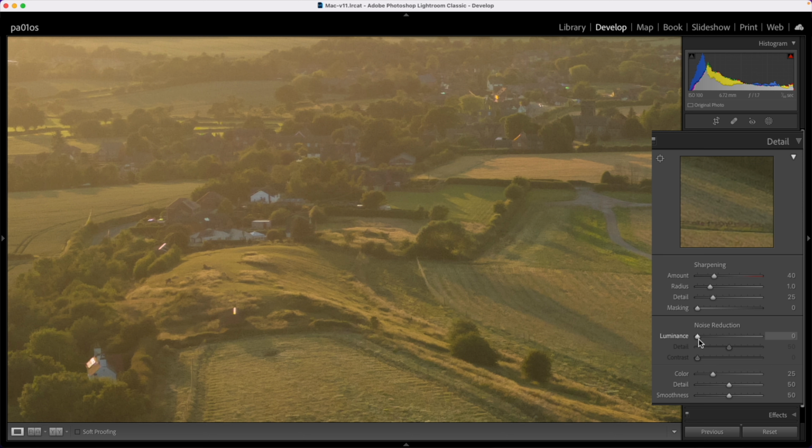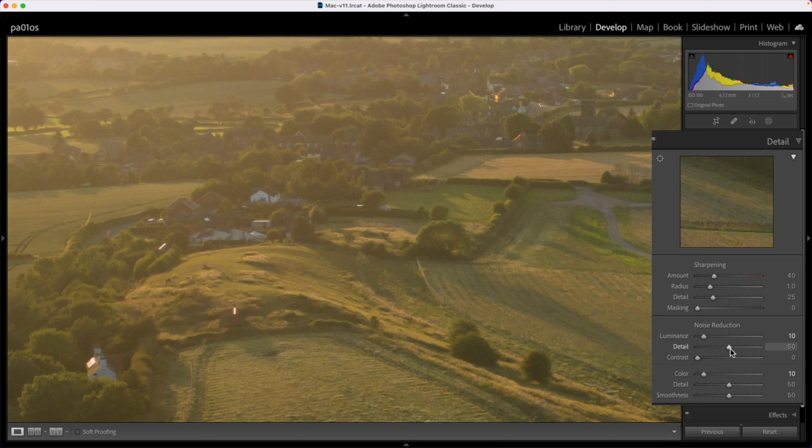What we're going to do now is apply some noise reduction. The best thing to do is just judge by eye at 100%. As I say, there's very little noise there anyway, so I'm going to take this up to 10 and see what it does. That seems to have removed what little noise there was there. Colour noise reduction, we could probably take that off altogether, but let's see what it does. Yeah, maybe add a touch, so bring it up to 10 as well. Yep, that looks pretty good.